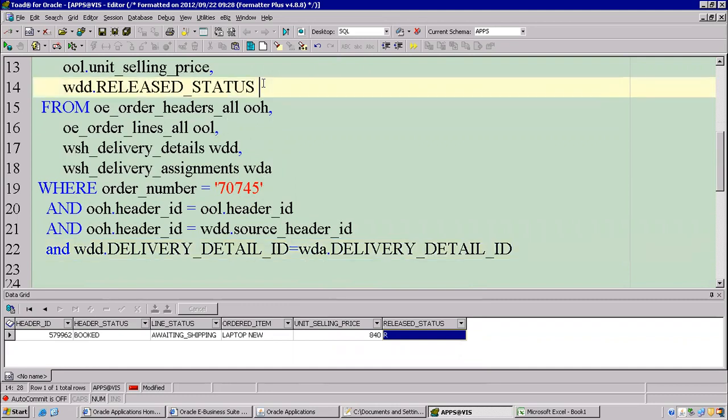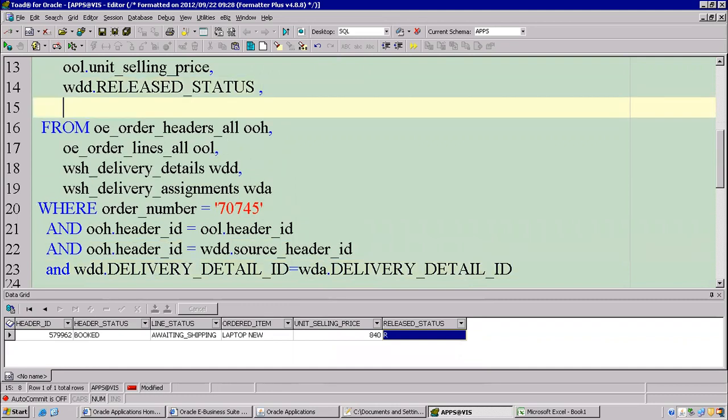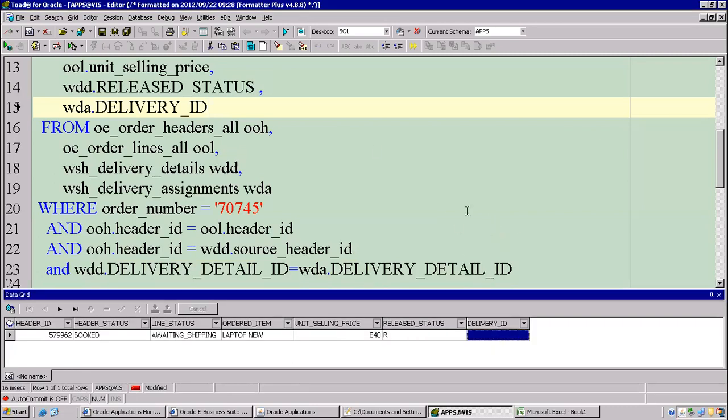But we need to check one delivery ID column. That is a null value right now, because we haven't delivered anything. Delivery number is courier number only, correct? In the next stage it will populate.